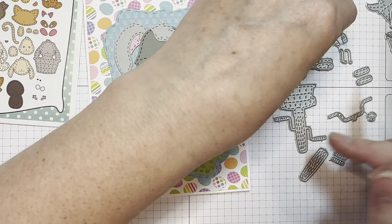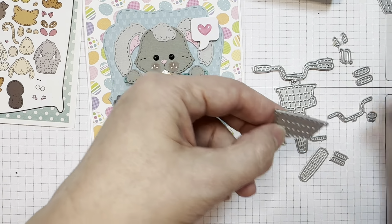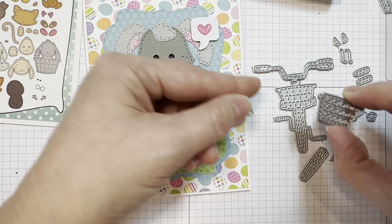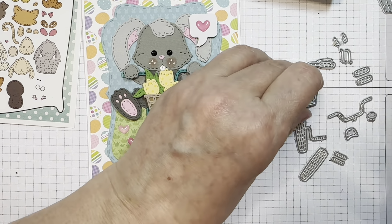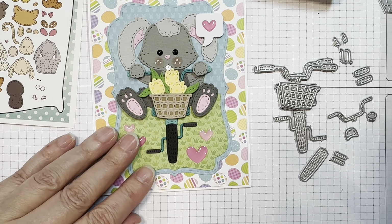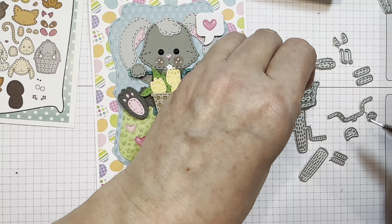The last piece, well, not the last. So say you have an empty basket. This is the point that you would add on your empty basket. And the last piece that goes on, well, it depends. Kind of lying to you.